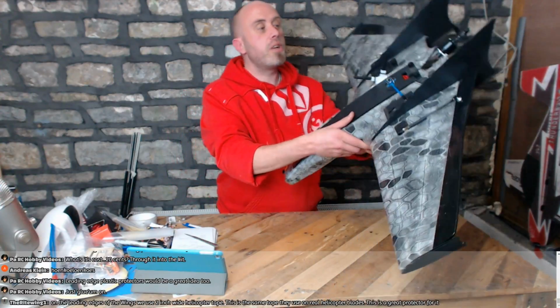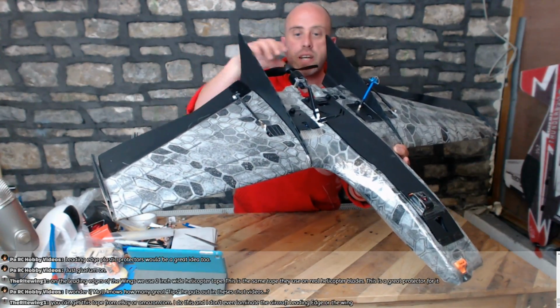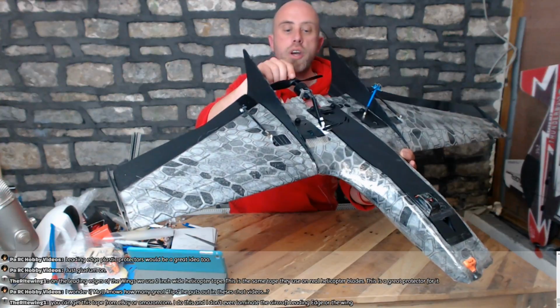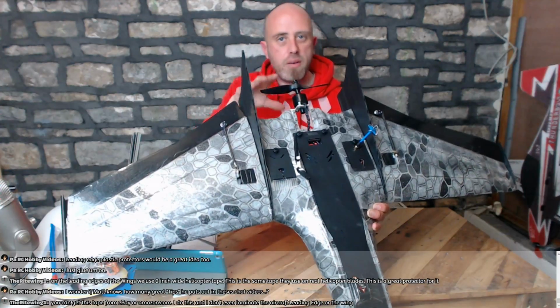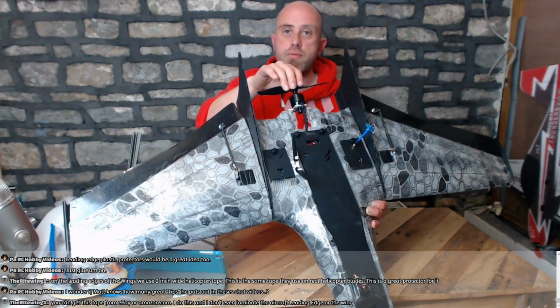Now, what I did is that I turned the motor mount around, and the motor mount is angled downwards. I think that's built into the actual motor mount which is provided. So the motor has got a slight angle heading off towards the nose. The net effect of this is that I reduced the noise by about a third. It was very noticeable. It was a lot quieter in this arrangement.